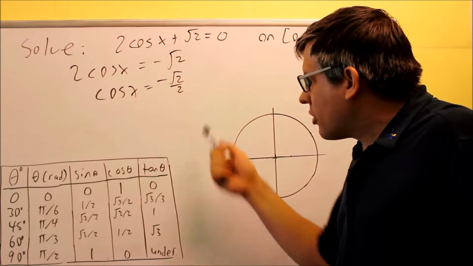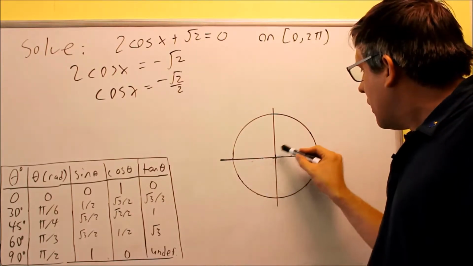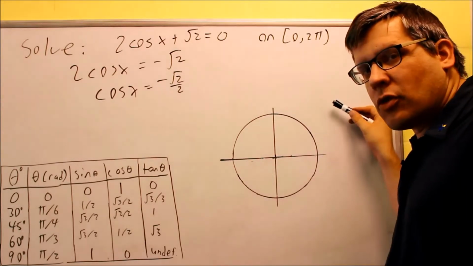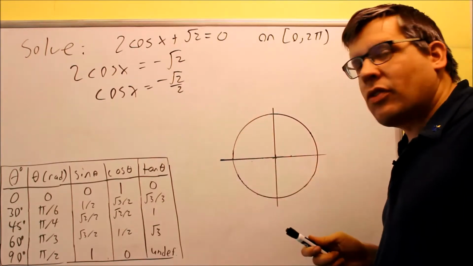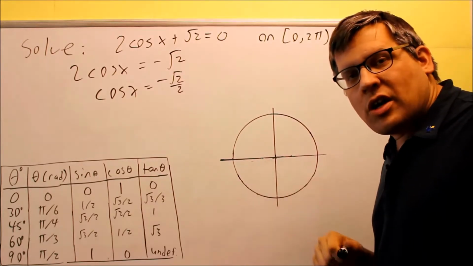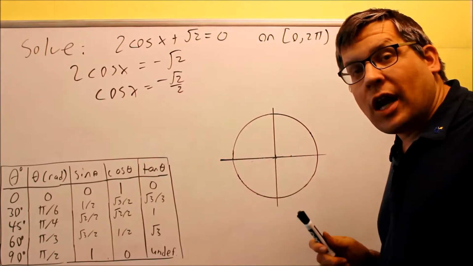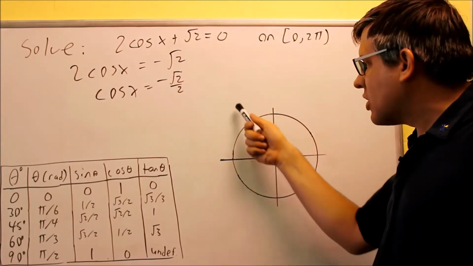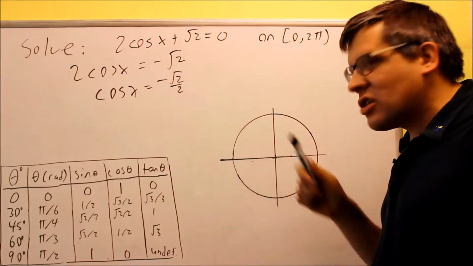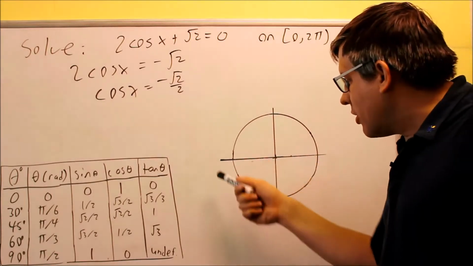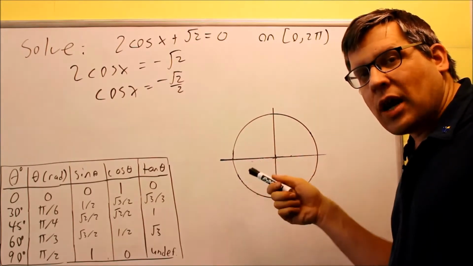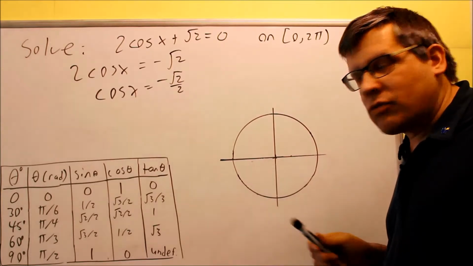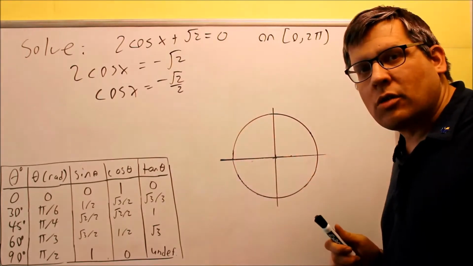Okay, so if we work with that, 45 degrees is our reference angle. So I know that that was here, that angle 45. That means that I have everything positive in the first quadrant. Now I don't have that, I have negative. So you've got to think about what quadrants cosine is negative in, because that's the kind of value that I have here. So I'm going to do All Students Take Calculus. Students means sine's positive, everything else is going to be negative. So therefore in the second quadrant, cosine's positive. Down here, Take represents tangent, tangent's positive, everything else is negative. That means that the second and third quadrants, those are the ones that I have to draw my angles in, because those are the ones that are going to be negative.